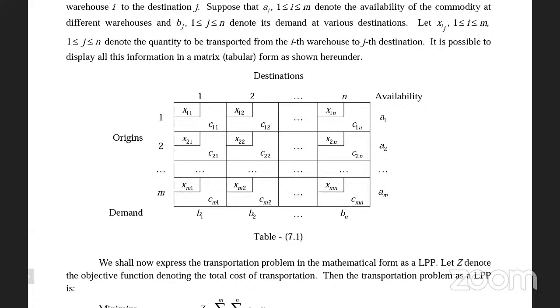Destination means city 1. Here my company has some unit in Balapur. Now I want to distribute, and the distributor is in Kukatpalli. How much is the cost from origin 1 to destination 1? Origin 1 is Balapur, and destination 1 is Kukatpalli. So from origin 1 to the distribution center, if I want to transport, it is a shipping cost.